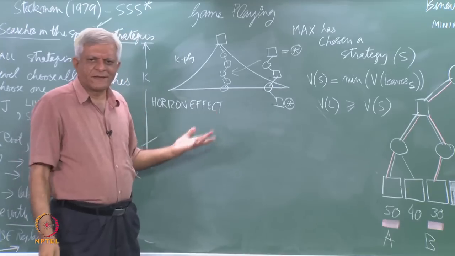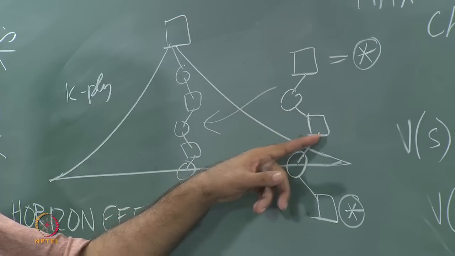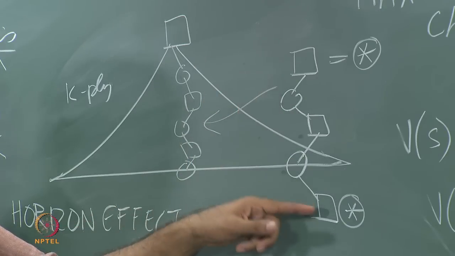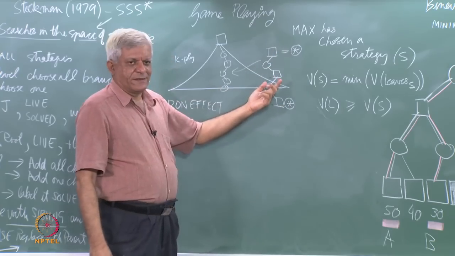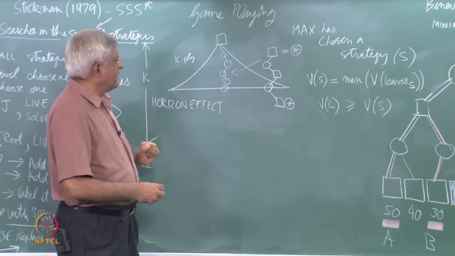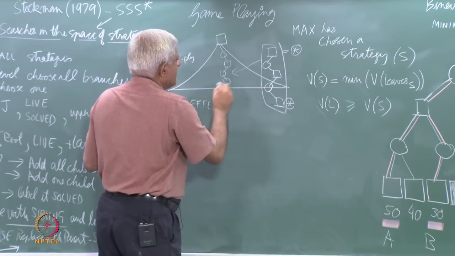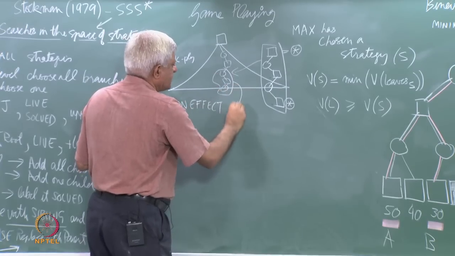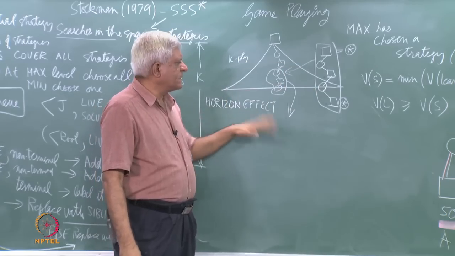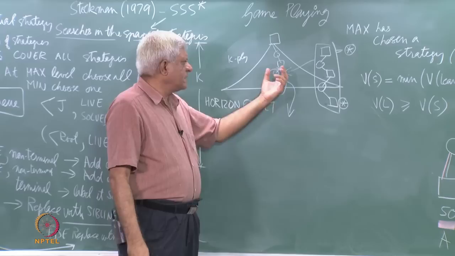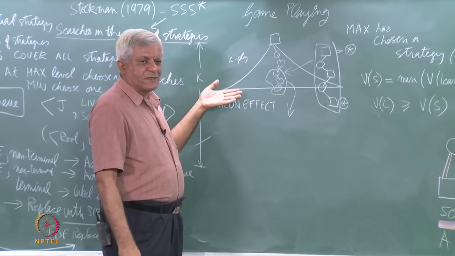It is possible, if you are looking at a game like chess, for example, max might make a knight move, min might make a knight move, max might take the knight move back, and min might take its knight move back. So, both have made a move and undone the move, and so they are in the same state here. But what happens to the search? In search, supposing we insert this whole sequence here, then this part gets pushed out of the horizon. Because of these arbitrary moves that you are doing, this part gets pushed out of the horizon, which means that something that is important which was happening in these moves is no longer noticed by this algorithm, because its search is only till the horizon.